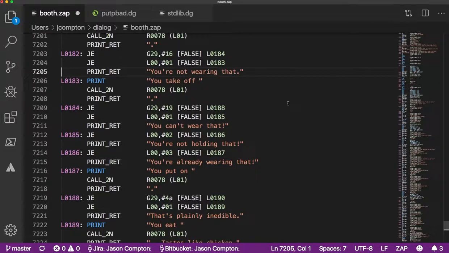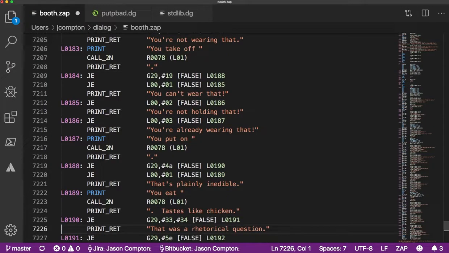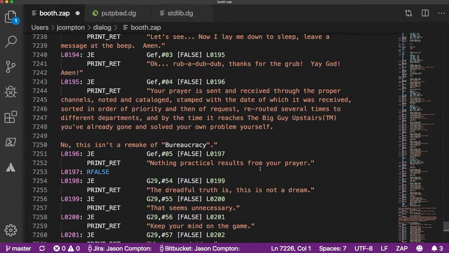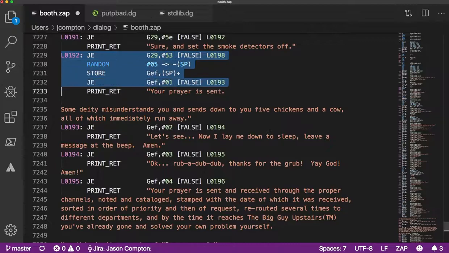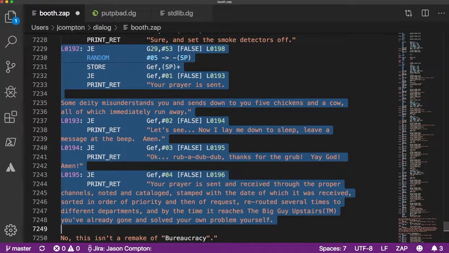And because Pick Up the Phone Booth and Die is so simple and straightforward, I didn't have to look that hard. I could really just follow the text strings and see what was going on, like what I would need to care about. So for example, this section here is very clearly dealing with praying. You don't have to know what the Z machine assembly language is doing in order to understand, okay, some action has happened, we're making a random choice, and these random choices are relating to prayer. So it's easy. I know that's going to be the prayer command.